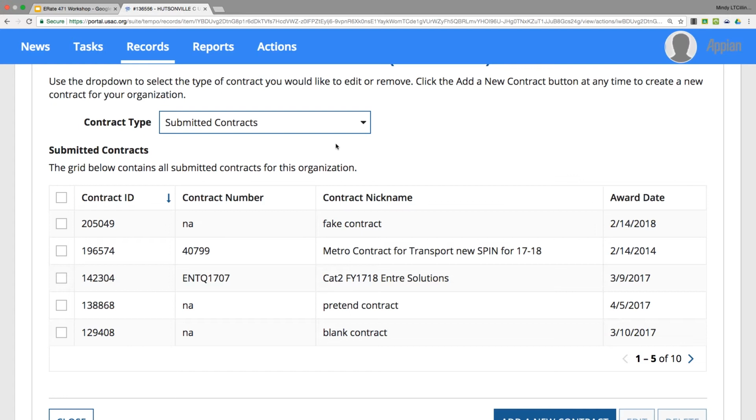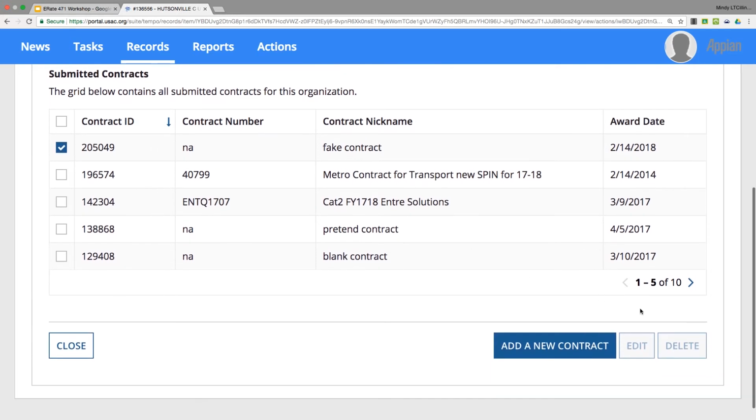And you can see that Julie and I spend a lot of time trying to figure out how the system works and if we can break it. So there are a lot of pretend and blank contracts here. The one thing that is a bit misleading is if I click on my fake contract from yesterday that we worked on, I can't delete it. So once I have something in here and it's incorrect, it's in here forever incorrect, which is annoying.